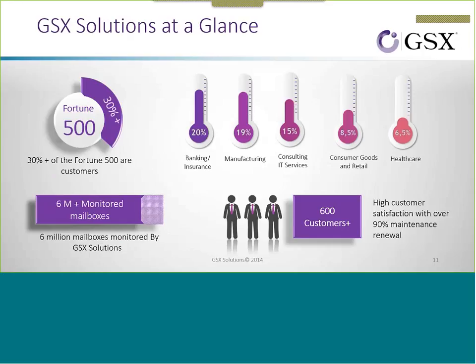So a quick look at our customer base to give you an idea of who's using GSX and a bit more about where they're using GSX. We'll get into that later. So this shows you here that we have currently over 30% of the Fortune 500 utilizing our tool. We have over 600 customers worldwide, and some of the more common verticals that we work with include banking, finance, manufacturing, consulting MSPs, and hosting companies are a very hot vertical for us recently, and then also consumer goods, retail, and healthcare.